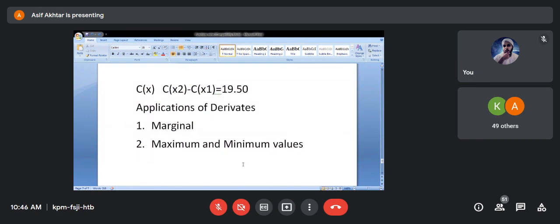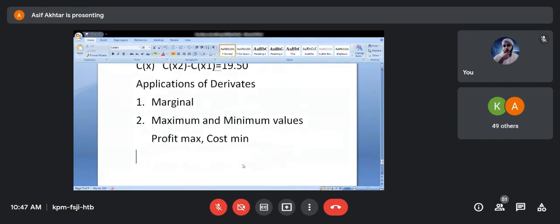Because we have a lot of functions, like we want to know the maximum profit. We want to know cost minimization, cost minimum. So there are different occasions where as a manager we want to know the maximum profit, or at which point the profit will attain its maximum value. Similarly with cost and similarly with other functions. So it's a very common phenomenon. This will be addressed, maximum and minimum, with the help of differentiation.